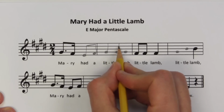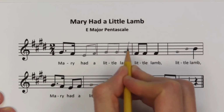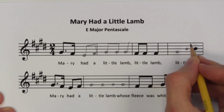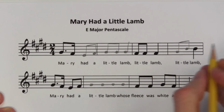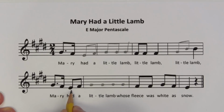Then what? Ti ti ta. Ti ti ta. Then what? Ti-ti-ta.